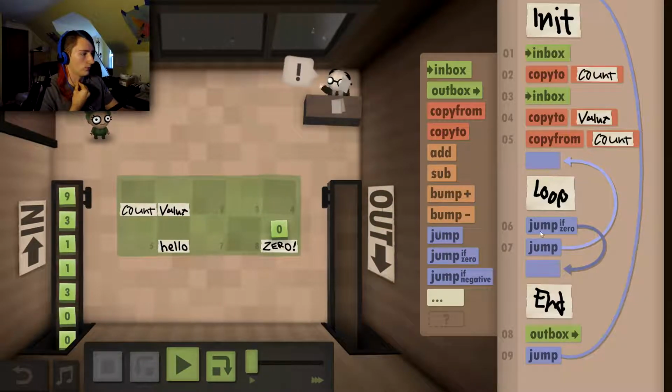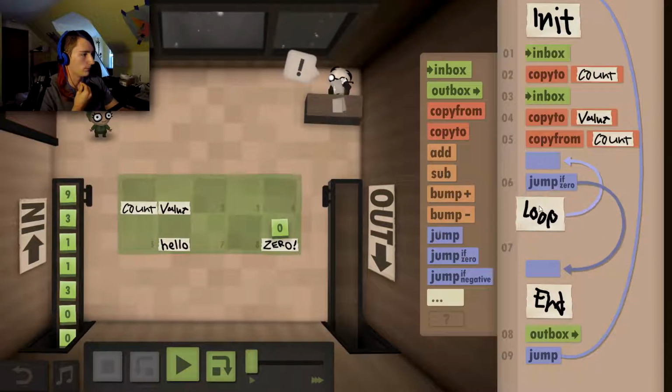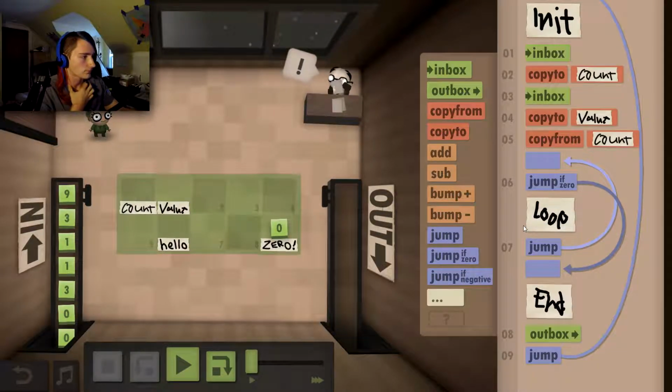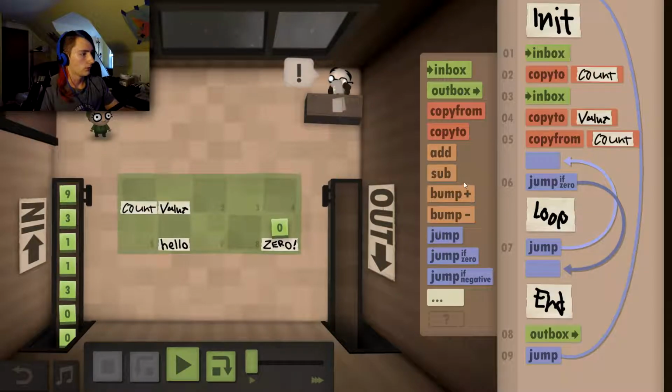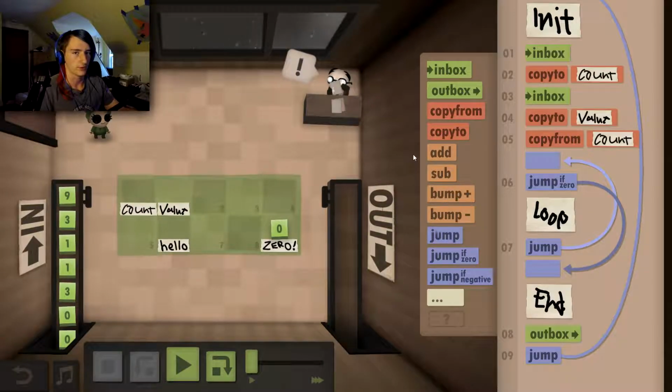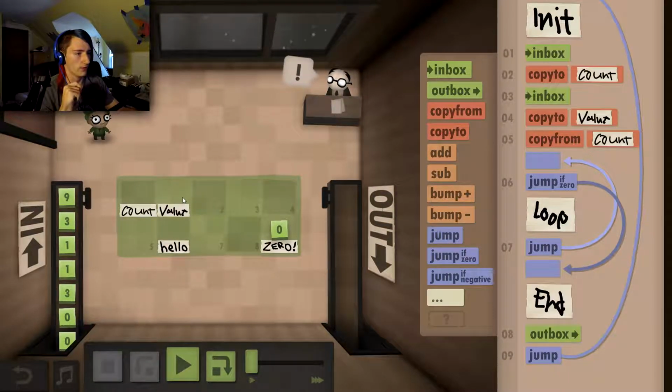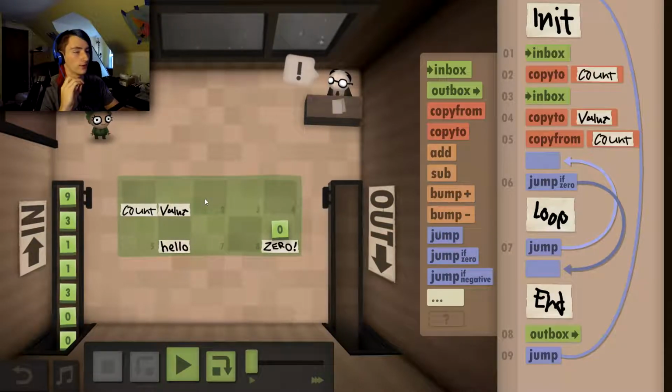If it's not 0, which will go right here, I'll move this here just so we can remember that a little better. Okay, so if it's not 0, as I've said like 5 times already, we need to subtract 1 from the count and add the value, the original value to itself.